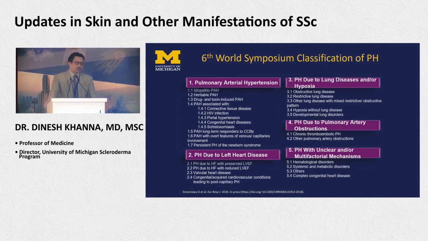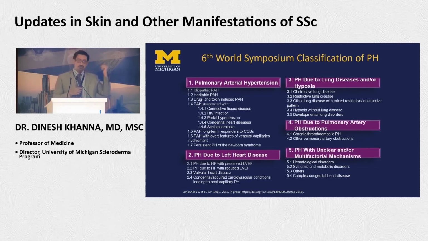What we want to treat, and what the FDA and other regulators have approved, is pulmonary arterial hypertension, and here it is associated with a connective tissue disease. The most common cause of pulmonary hypertension in scleroderma is not PAH. It is probably PH due to left heart disease. How do you differentiate? Not on echo. Every patient should get a right heart cath. Is that true here? Do you treat based on right heart cath, or how many of you treat based on echocardiogram?